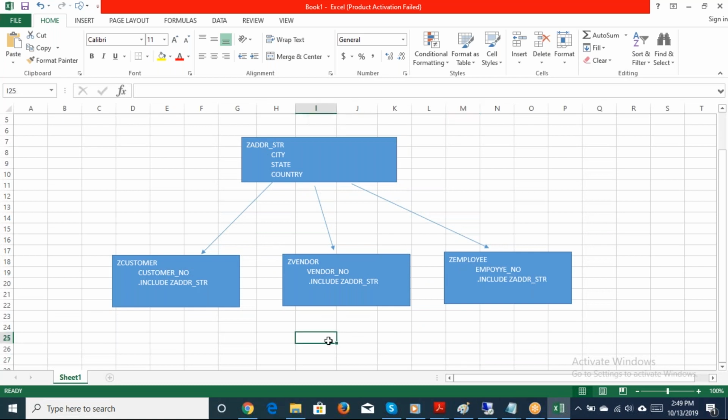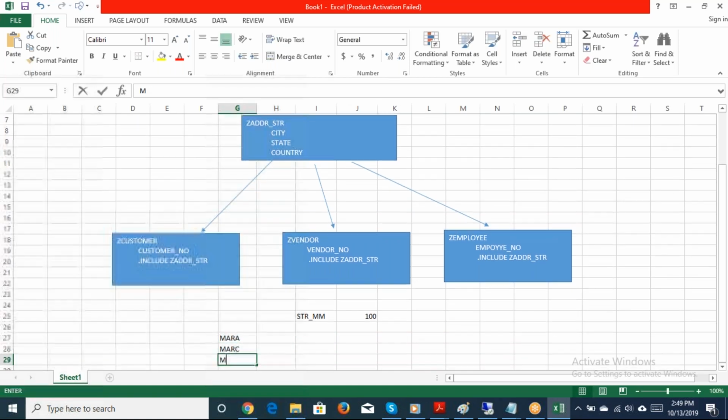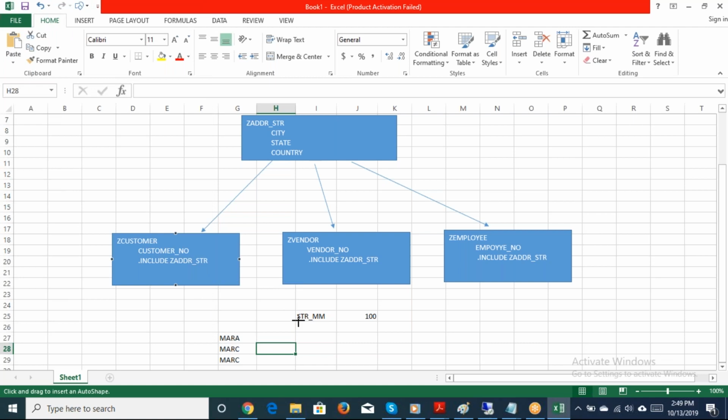they will create a structure, str underscore mm material master fields. In that they will create almost 100 fields. Now in material master, what are the tables, boss? You have MARA, you have MARC, you have something called MARD. What they will do is they will take the same structure as I told you just now. The same structure they will map to MARA.